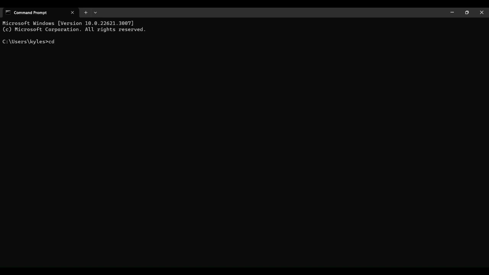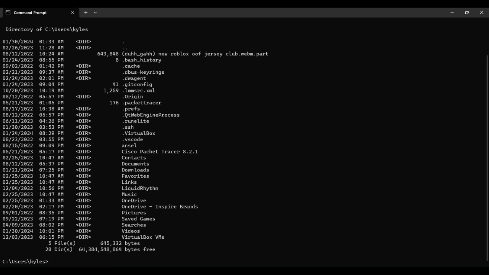So there are two ways you can use CD. If you want to change directories forward, let's say you're in this directory, Kyle's, that's my name, I'm Kyle, you can just type CD and the name of the directory that you want to change into. But how do you know what directories are in Kyle's? Let's suppose you were in command prompt with no graphical user interface. How would you know? Well, you would type dir, and that's going to list the contents of this particular folder.